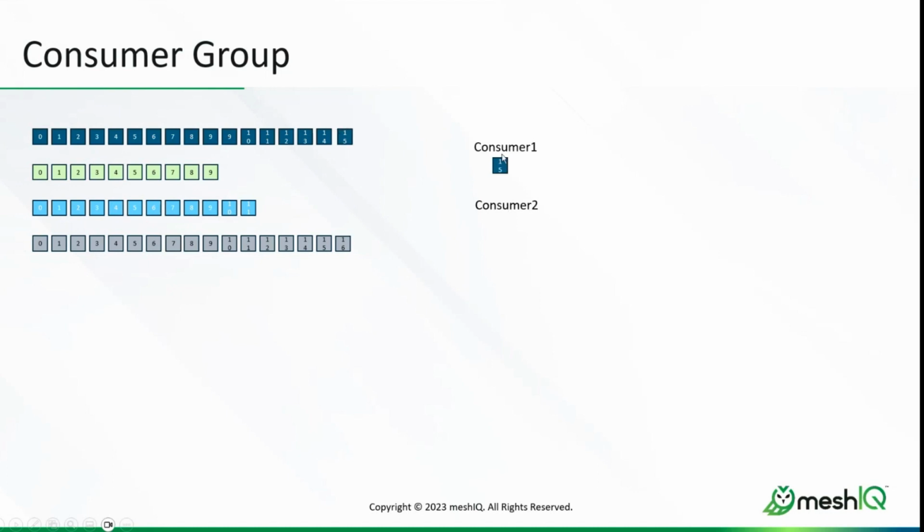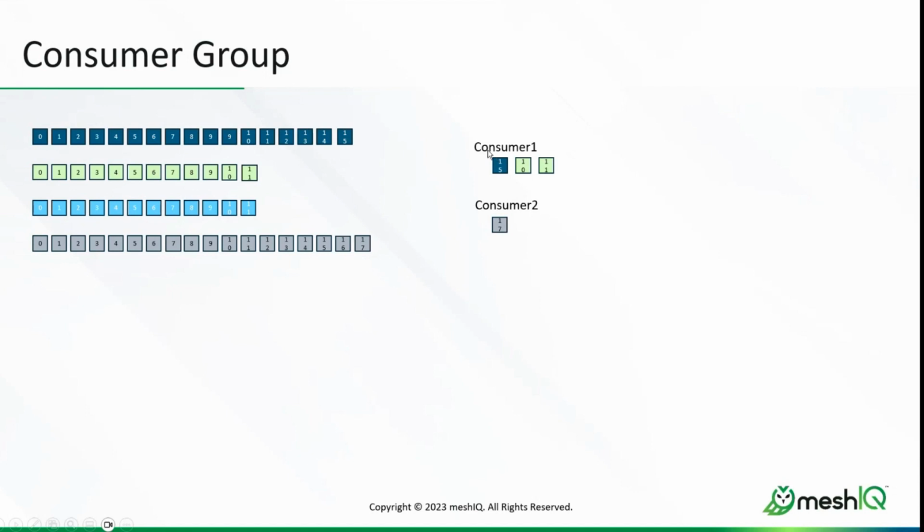Consumer 1 gets message 15. Oh, and it also gets message 10. And now we can see 17 came in, and then 11, right? So consumer 1 got 3 of them, and consumer 2 got 2. Okay. Well, you might wonder, why didn't it split them? Why didn't they both get half, right?